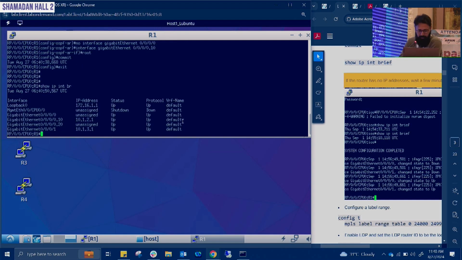We can see from here that we have configured loopback 172.16.1.1 in the up state, whereas the .10 interface has an assigned IP, which is the same, 10.1.2.1, and the interface 0/0/0/1 that is configured towards router 3 has an IP of 10.1.3.1.